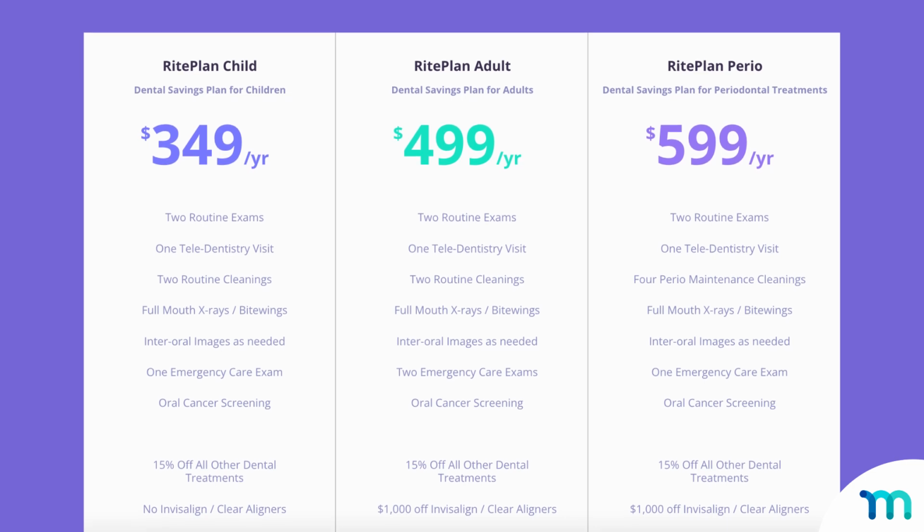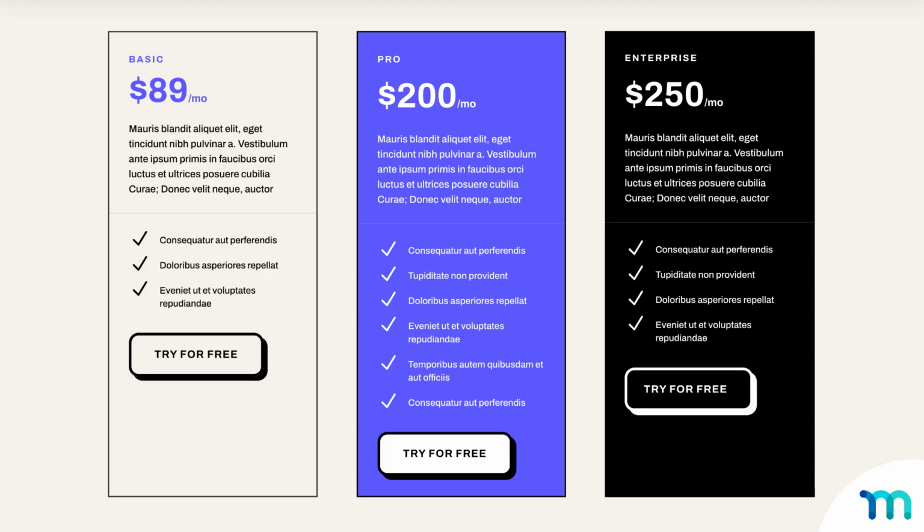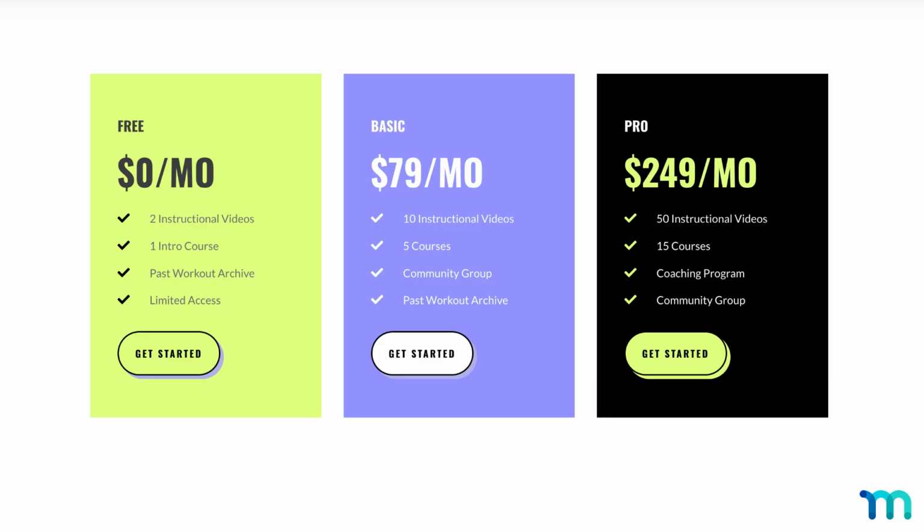And a lot of these membership images that you're seeing are what's called price boxes, which is a really common way to display memberships for sale on the internet. They show what people get with a membership and a button to sign up, and we'll see how to set some of those up later.